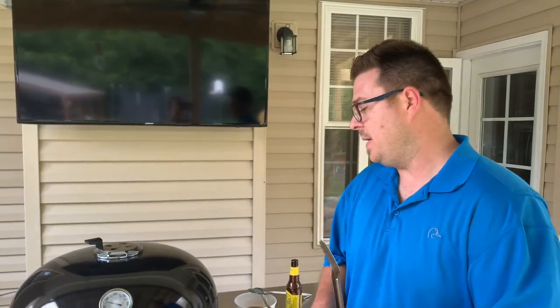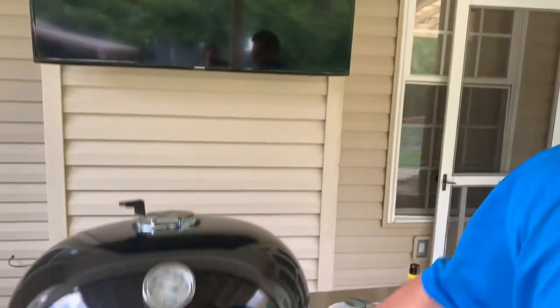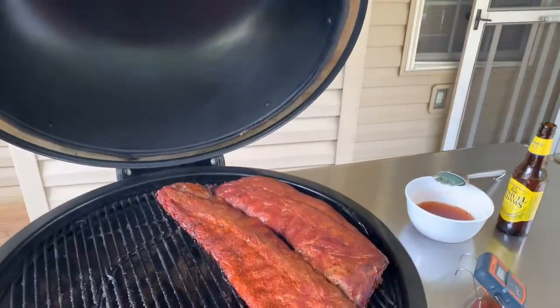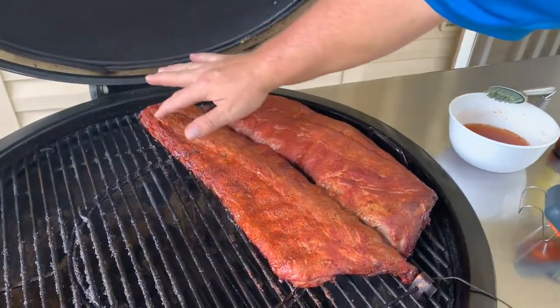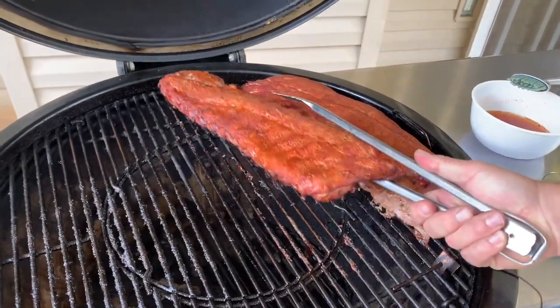All right, guys. So it's been about an hour and a half, maybe an hour and 15 minutes. I just want to give you guys a quick shot to see what we're looking at. I'm going to rearrange my ribs because I feel like this right here is probably going to be the hotter side since it's closer to the fire. Just to show you guys what that looks like.